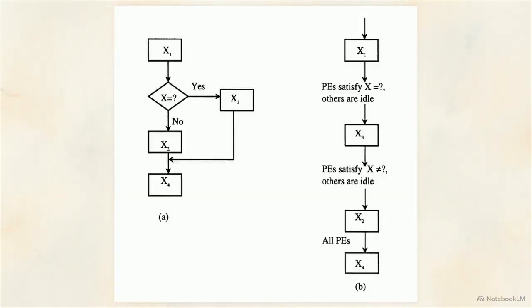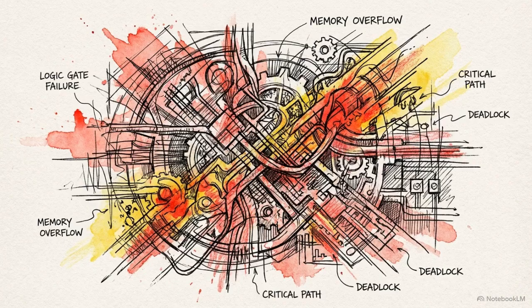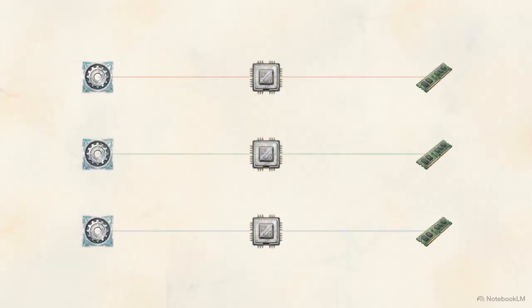To handle divergent software branches, a SIMD system converts conditional operations into a sequential mask. Processors not satisfying the condition simply mask out and remain idle, waiting for active processors to finish. SIMD provides massive speedups for uniform, predictable tasks like rendering pixels on a screen. But because of this rigid, synchronous execution model, it is inefficient for handling complex software logic with heavy branching. For complex logic, we rely on the modern standard for general-purpose computing, MIMD.